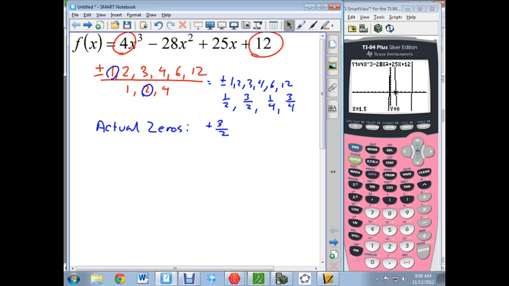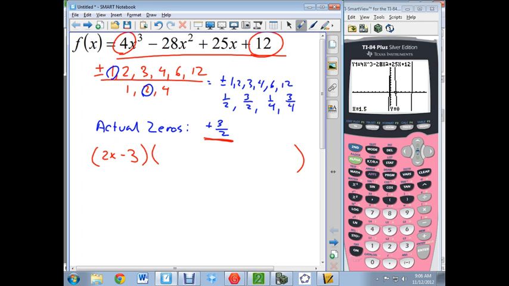So those two must be irrational roots. And remember, irrational roots always come in pairs, the plus and the minus version of them. So what I'm going to have to do is write the factor that goes along with this positive 3 halves. And that factor that would get me 3 halves is 2x minus 3. Now when I pull 2x minus 3 out of the original equation up here, it's going to leave me something left over, and I'm going to use synthetic division to find that.